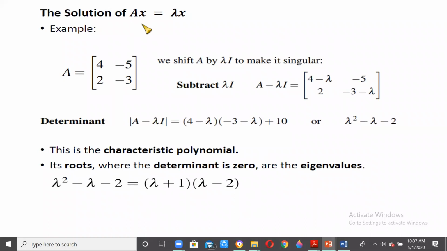So the solution of Ax equal to lambda x. Another example is what we are doing here. For the matrix with entries 4, 5, 2, 1, you'll get this A minus lambda I equal to this. You solve this, you'll get lambda squared minus lambda minus 2. You can just take the quadratic equation solution. Lambda is equal to minus b plus or minus root of b squared minus 4ac by 2a. If you do that, or you can factorize it also, it all depends upon you. He has just factorized it and got lambda plus 1, lambda minus 2. So two eigenvalues, lambda equal to -1, lambda equal to +2.